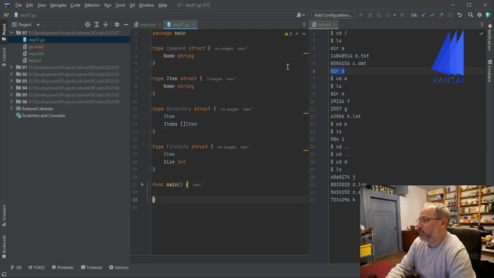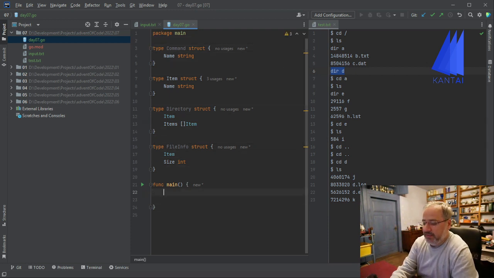So now let's begin with parsing all the stuff from our file. So as always, we create our input file and our error, of course, just panic as always. So this is test.txt. If error is not nil, then just panic.